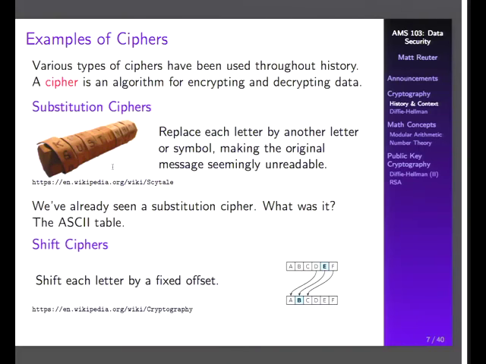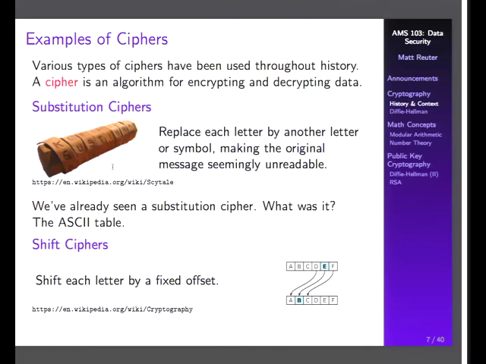Okay? There are several other types of ciphers. Just real quick, there's also this idea of a shift cipher. A shift cipher is a type of substitution cipher, but in a specific way, where rather than randomly mapping the alphabet, we can take maybe D here and route it down into an A, E into B, F into C. So we're still substituting. All the D's here get replaced by A's. All the E's get replaced by B's. But whatever order the letters were in originally, they're still in that order at the end. So we're basically just shifting the alphabet some number of digits over. Okay? And there are plenty of other types of ciphers.